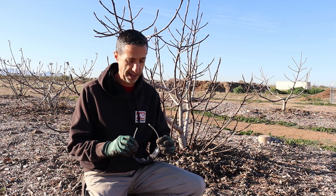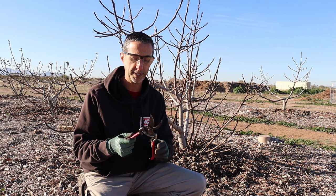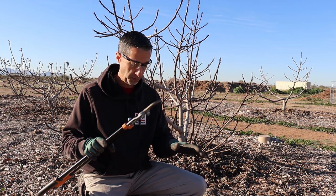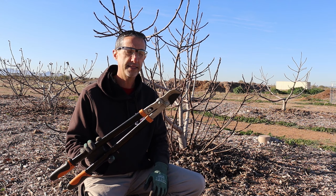As far as our actual cutting tools, these are my Corona pruners. These are typically my go-to pruners when it comes to pruning trees. Now these are really good for very small branches, but most of these are larger. So for that, I have a pair of loppers. So these are a Fiskars lopper. By the way, a lot of these tools you'll find in our Amazon shop, but you'll see these Fiskars loppers are gonna be really kind of my primary tool as I go around a fig tree. These work on branches that are up to a couple inches in diameter.